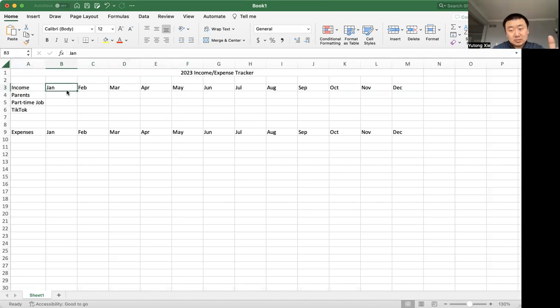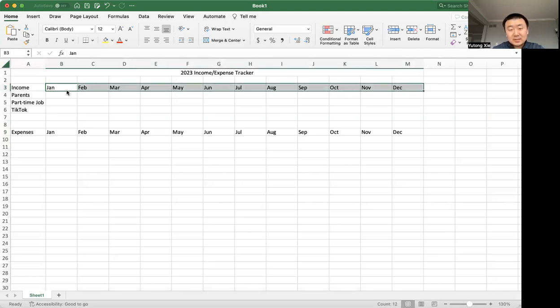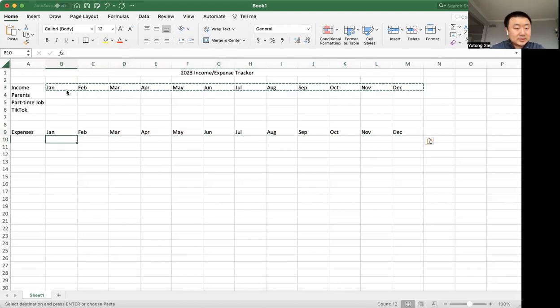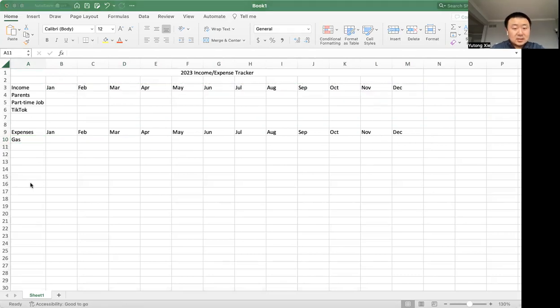So what if you hold down Control and Shift? Control or Command and Shift, and then hit right. It's going to select and at the same time go to the end of the row. So you're selecting everything, then you copy it with Control and C, and then paste it with Control and V. Okay. So you got the expenses. What expenses do you expect to have? It differs by person. But let's say you're going to drive a car. Let's assume so: gas. You're going to have to pay insurance.